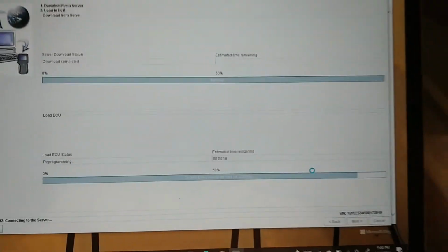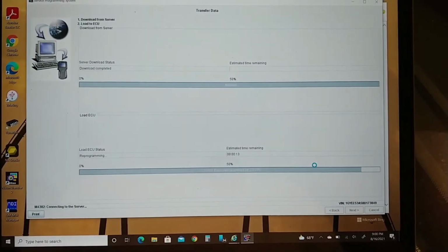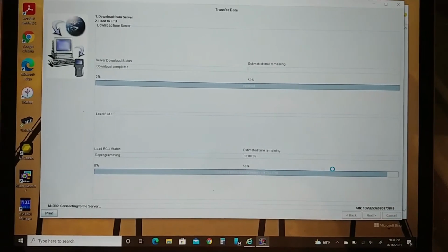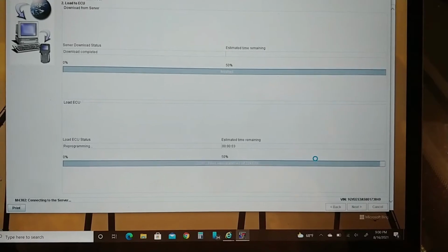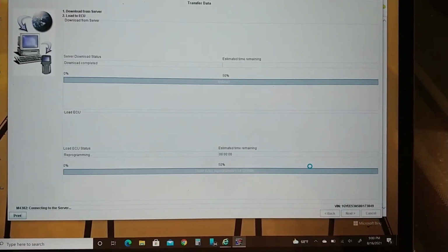Oh boy. Just had to buy another $220 tool and another $55 of TIS2Web. Guess what? I didn't need, sorry, Tech 2 Win. I didn't need Tech 2 Win. I just bought the subscription and didn't need it. It just occurred to me.